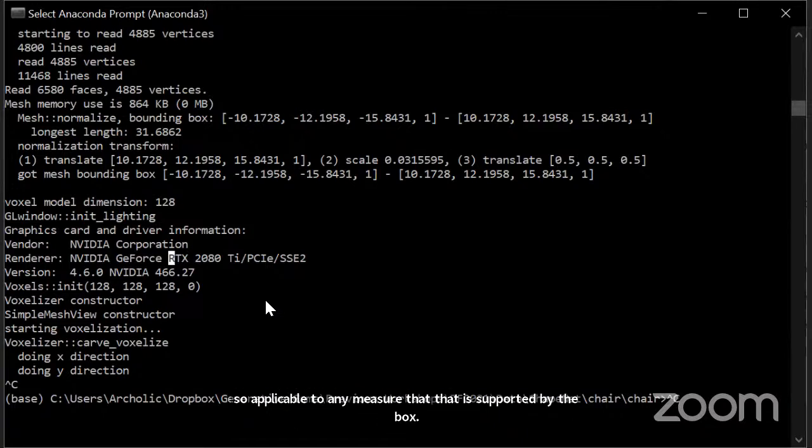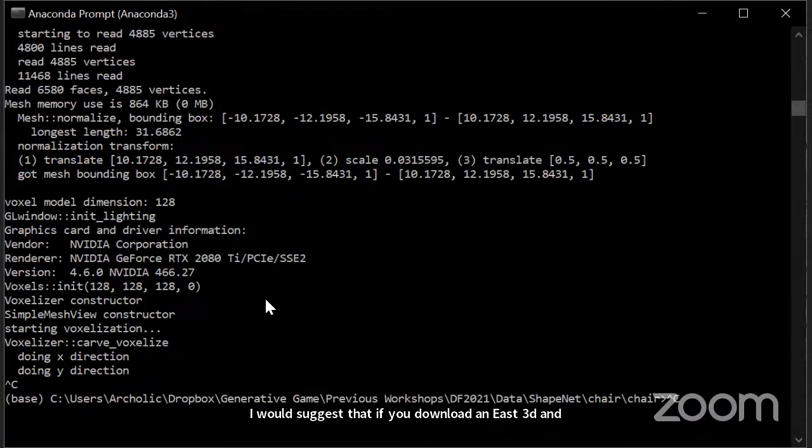I would suggest, if you download any 3DM files or SketchUp files from somewhere on the website, then you might need Rhino. You can use Rhino to convert everything into OBJ. Once you convert everything from Rhino to OBJ, then you can use Beambox to process. You just need to change the .off in this command into .obj. That's how it works if you're aggregating other formats of data.